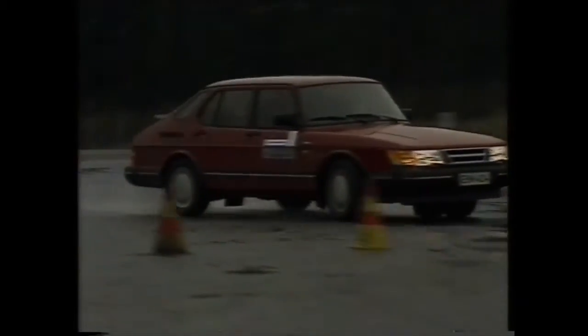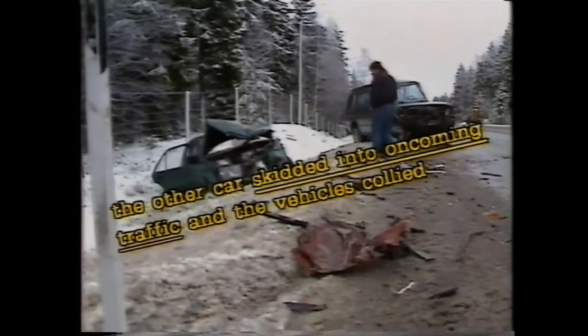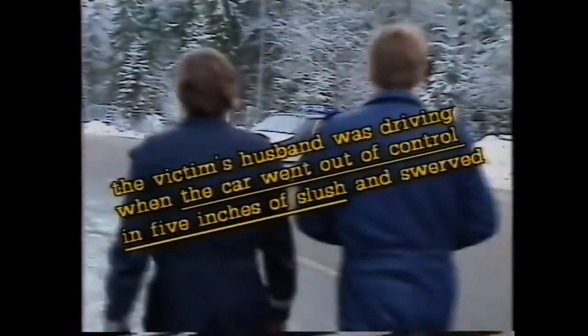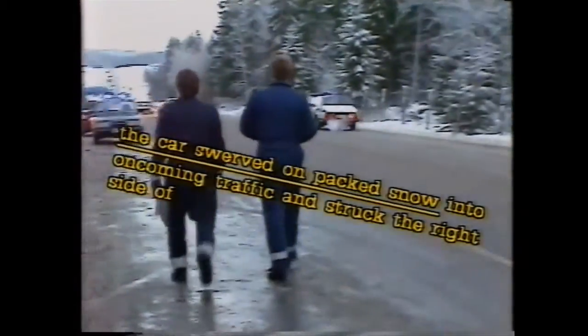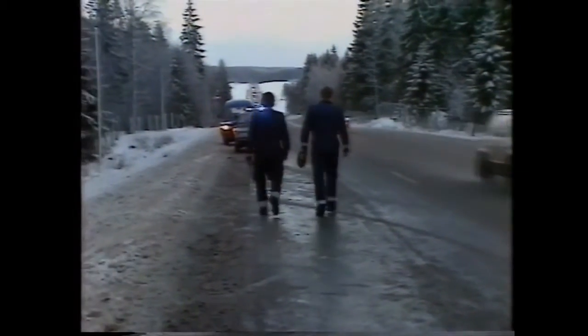Few of us have actually considered how our car behaves in slippery conditions. It can change dramatically. We tend to place the blame for crashes elsewhere, for example, on conditions. It is true that a car's driving characteristics can change drastically on a slippery road. Cars are mainly designed for summer conditions, when there's grip enough.